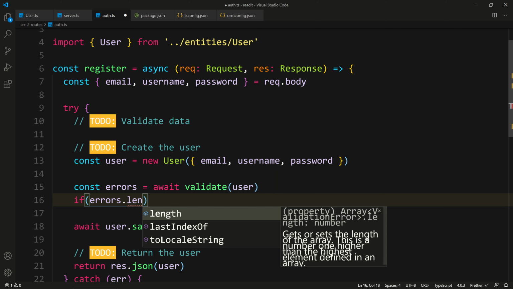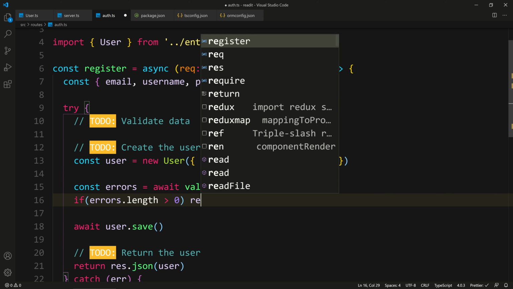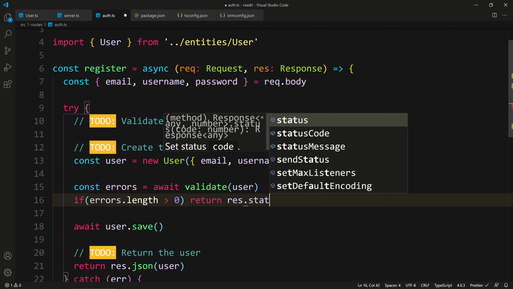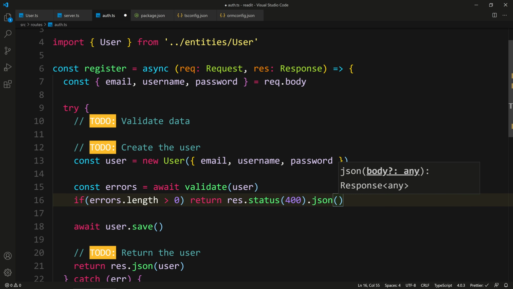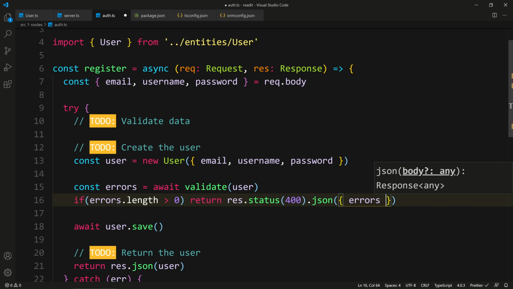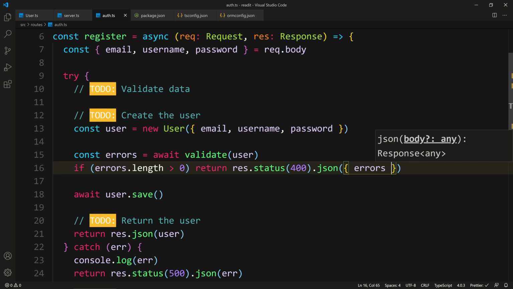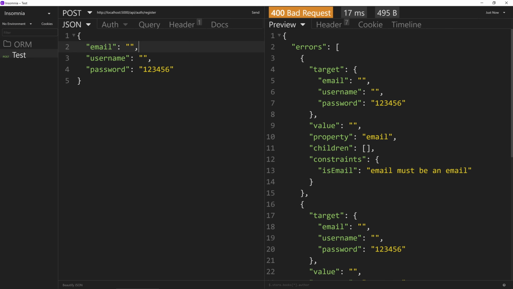And here we'll say if, and we check if the errors have a length more than 0, then we need to return those errors. So if we get an array of errors, we can check the length of it. So we'll say if errors.length is bigger than 0, we'll say return res.status(400).json, and we're just gonna return those errors like that instead of an object. Else we carry on. So let's save that. And let's check if that's working. So run this. All right, cool.